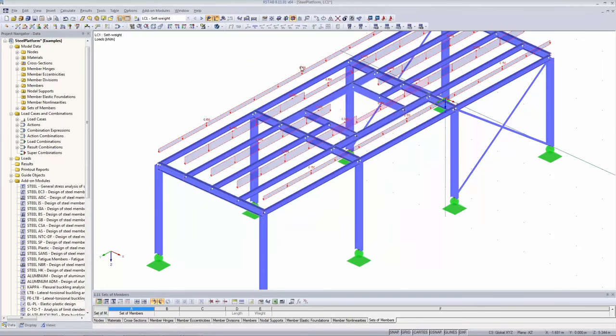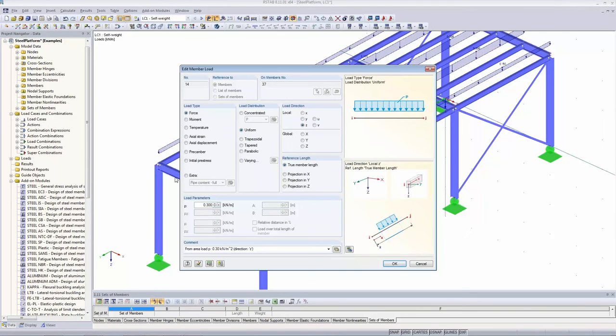There is another option. I could also disconnect them. But this is a permanent disconnection. So when I do this, I do it now, they are not connected anymore. Instead, when I double click on one, it's really a member load.